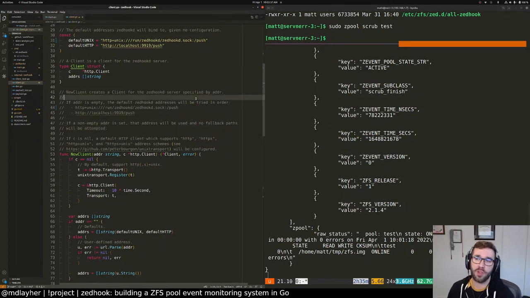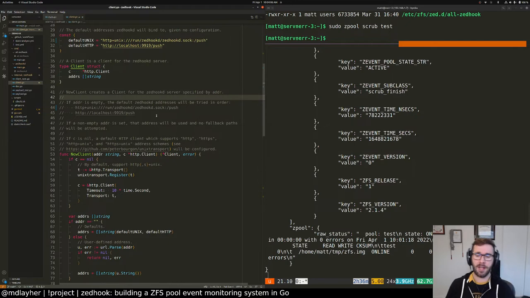So when you are configuring one of these Zedlets, there are ways you can do it with an environment variable, but what I expect the use case will be is you will run the client and server on the same machine. So by default, this will try these couple of addresses. First, we try the Unix socket. That will be better because we can do things like looking at the peer credentials of who's talking to us and verify they're actually authorized to do so, which is just a good thing. And we can also fall back to a localhost listener as well.